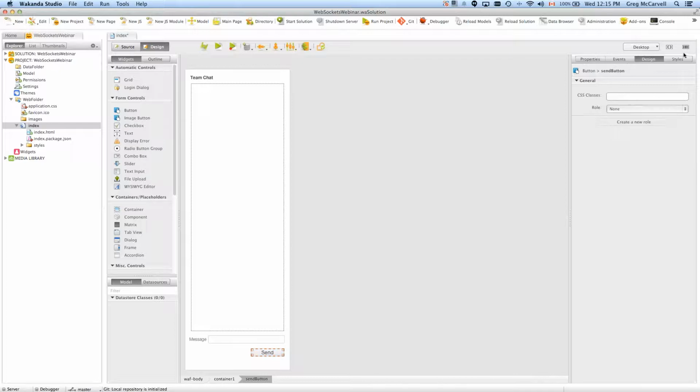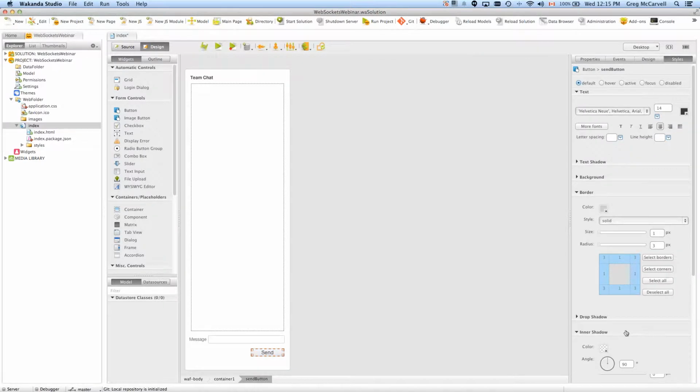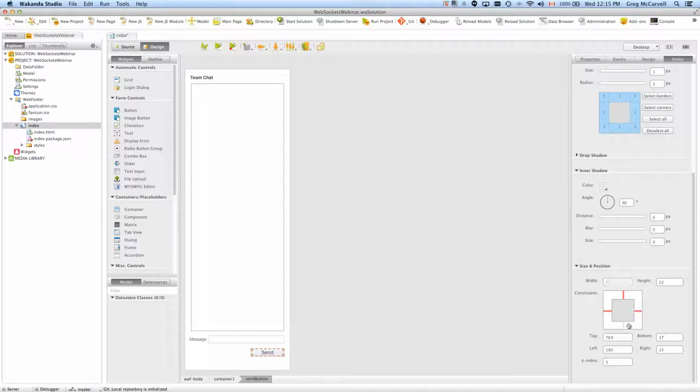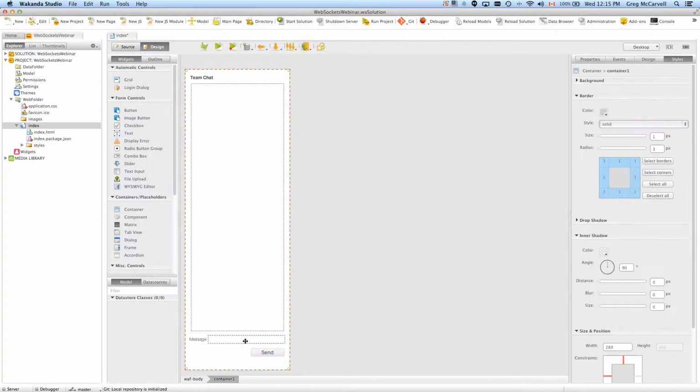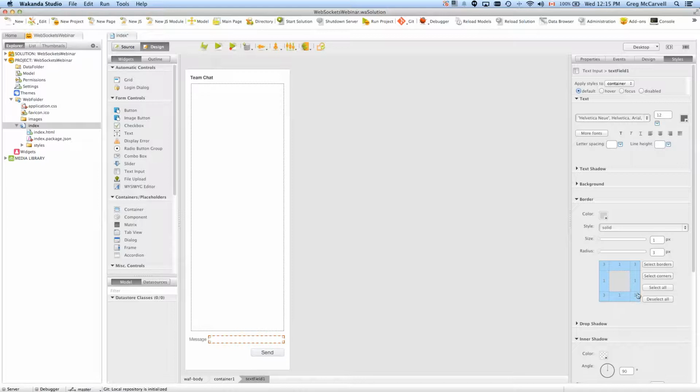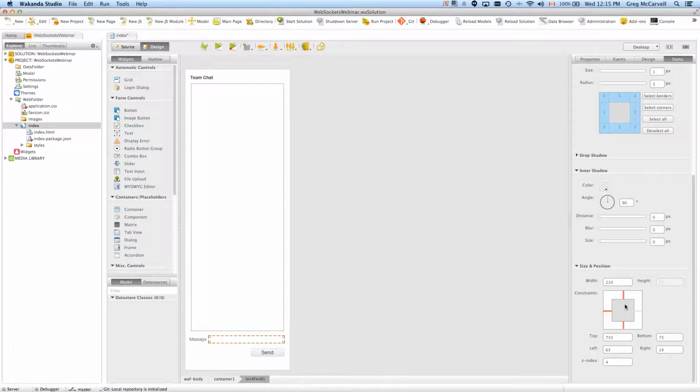And I'm going to make sure it looks pretty decent. So I'll anchor this button to the right bottom of its parent container, and I'll anchor the input here to the bottom. So that's going to make it so that you can size the window to whatever you want, and it will still look half decent.